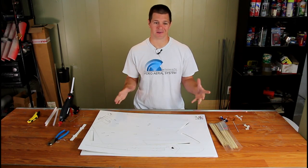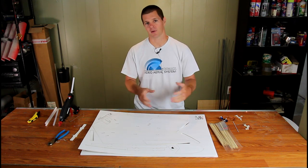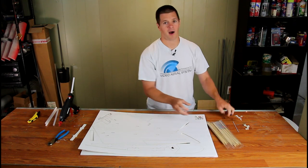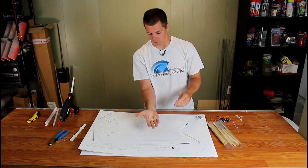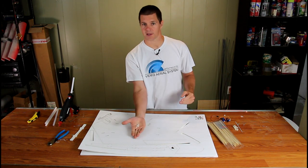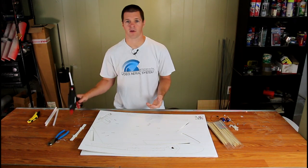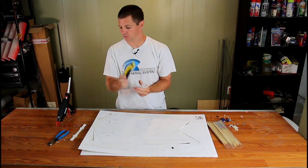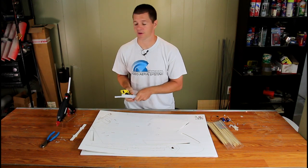This spec wing is made from two sheets of simple Dollar Tree foam board, which I bought for $2 for both. You'll also need bamboo skewers for reinforcement, two servos to steer the aircraft, some control horns — I'm using Dubrow 1.5A size — control rods and quick links such as Dubrow quick links and a 256 threaded rod, a glue gun, glue sticks, a utility knife, and a pair of diagonal cutters.